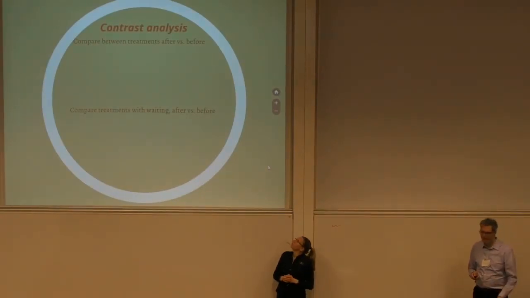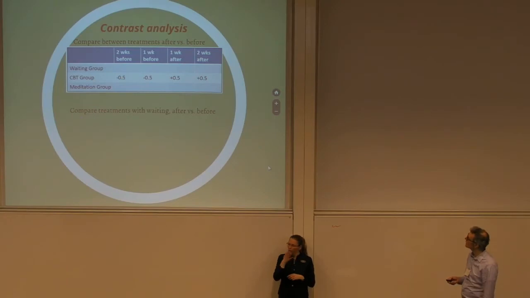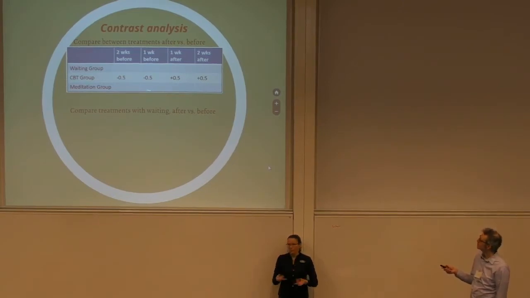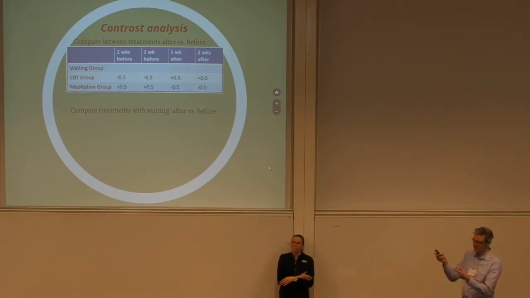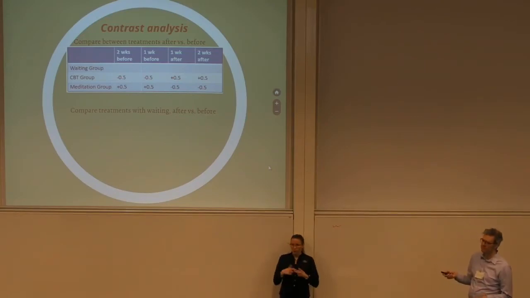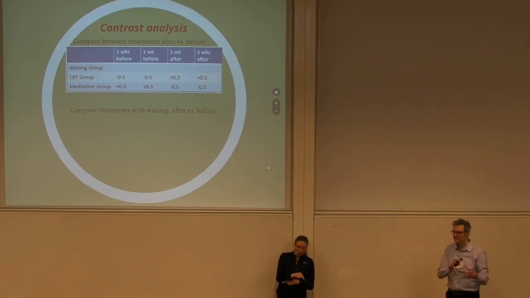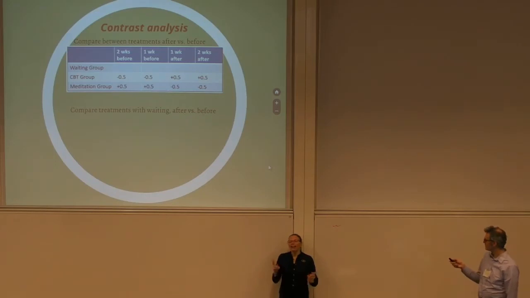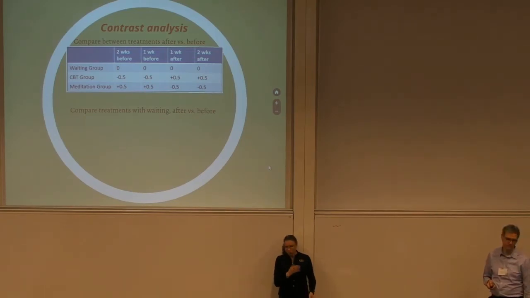All right, and then you can go on and make it as complicated as you want. So if we go back to this 3x4, you could extract a specific effect. Say, I'm interested in the effect of the treatment, the cognitive behavioral therapy versus the meditation group. So you would start off saying, for the CBT group, after versus before. And then you would ask, does this difference differ from the difference for the meditation group? I think it's obvious, right? You just say this difference minus the other difference. If I talk about differences between differences, it gets too complicated. So this difference for the CBT group, does that differ from the difference in the other group? And what would you do with the waiting group? You would just weight them as 0. You're not interested in them for this contrast.